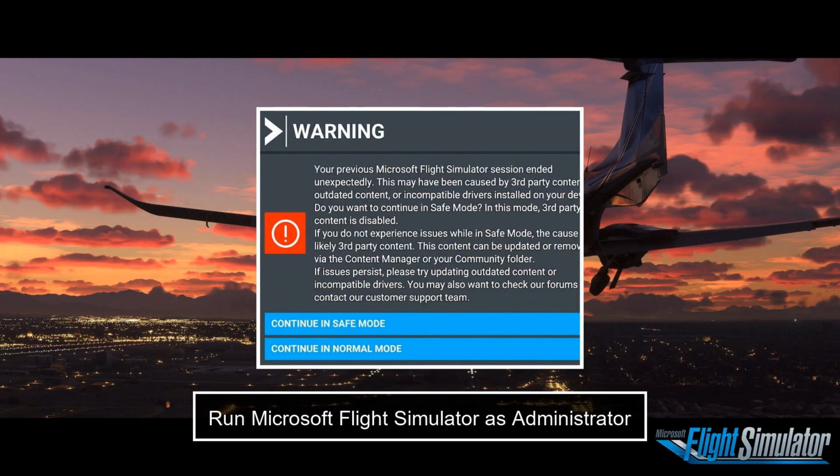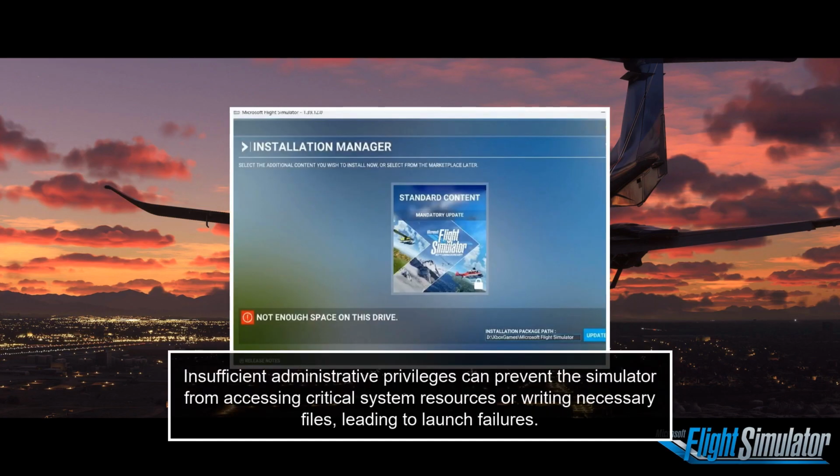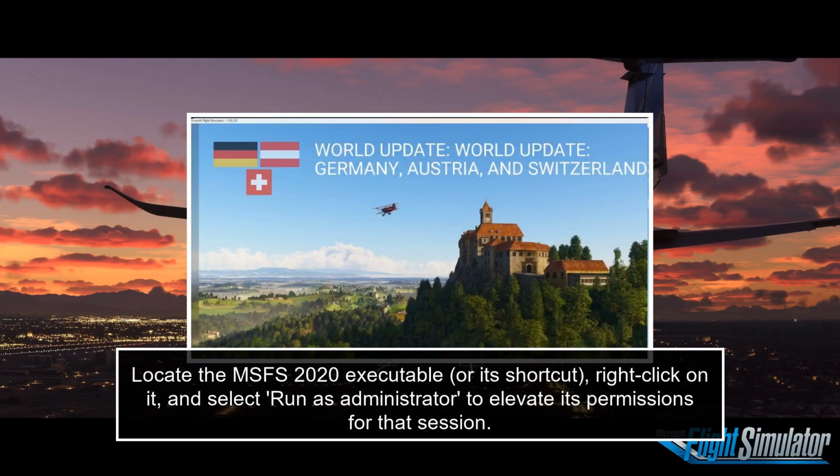Run Microsoft Flight Simulator as administrator. Insufficient administrative privileges can prevent the simulator from accessing critical system resources or writing necessary files, leading to launch failures. Locate the MSFS 2020 executable or its shortcut, right-click on it, and select Run as Administrator to elevate its permissions for that session.